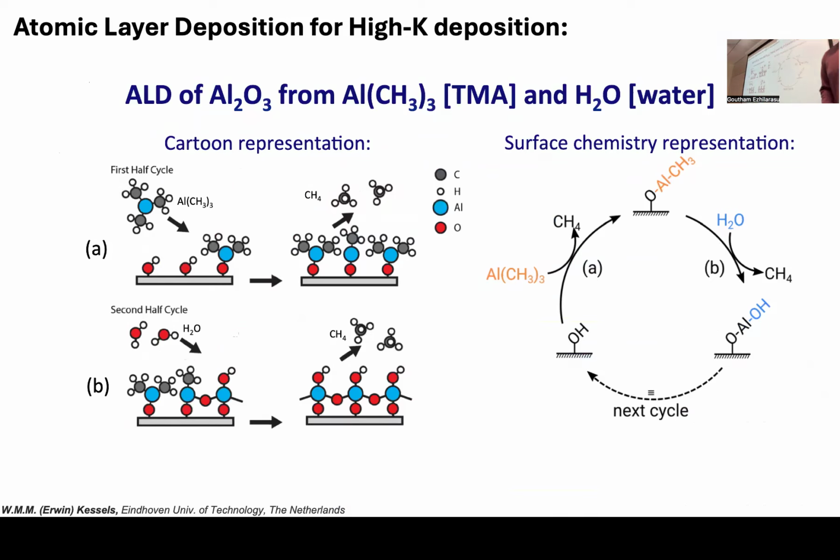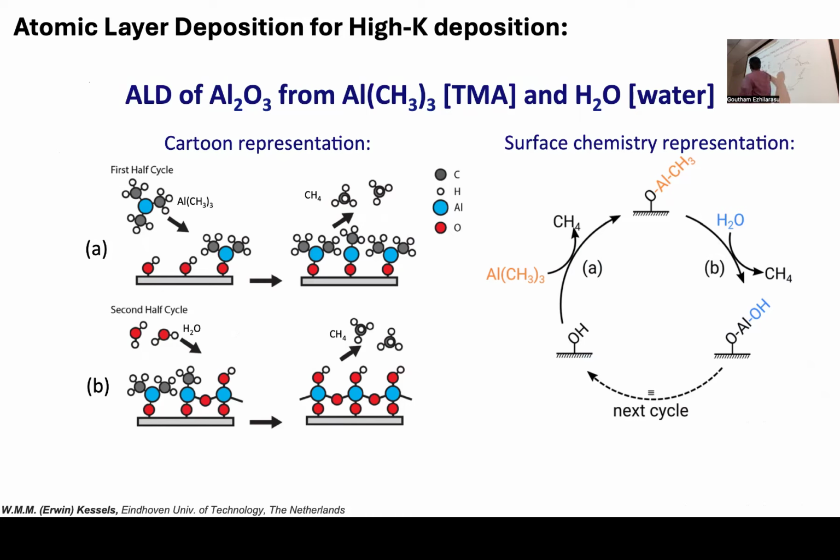For example, here you can see one of the very first ALDs was that of alumina. To do alumina, you use something called TMA, trimethyl aluminum, right? It's basically an aluminum in the center with three methyl groups around it. Say your initial surface has some oxygen dangling bonds. This aluminum comes, the aluminum attaches to the oxygen, and then you have this methyl group sticking out. So this is the first half reaction.